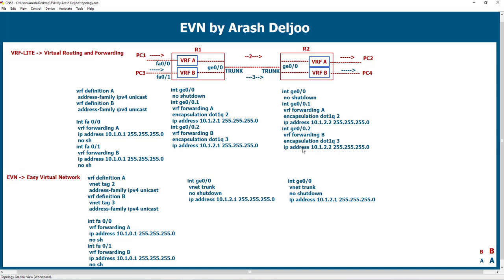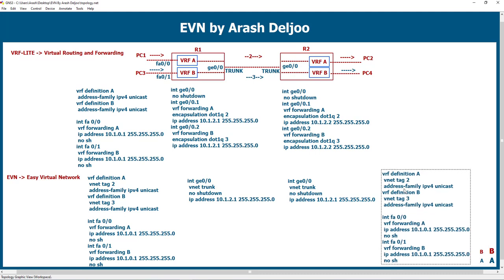In R2, again the traffic is received, and because we have the same configuration in R2, VRF definition A, VNet tag 2, R2 can understand that this traffic is received for VRF-A.